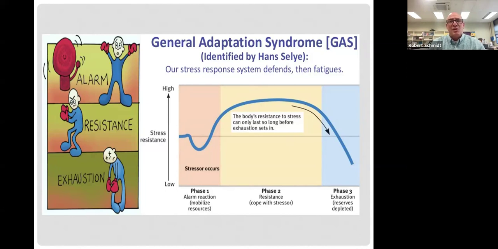But it can only last so long, because our body promotes a lot of different chemicals to help offset this, to get us back to that homeostasis level, right down that chart line, right dead center. We heighten up to meet that challenge, but if it's a constant state where we feel like we're not going anywhere, we're treading water, we can only hold that up for so long before our body then fatigues and stresses out to the point where we look fatigued, maybe sick, and we develop some sickness.